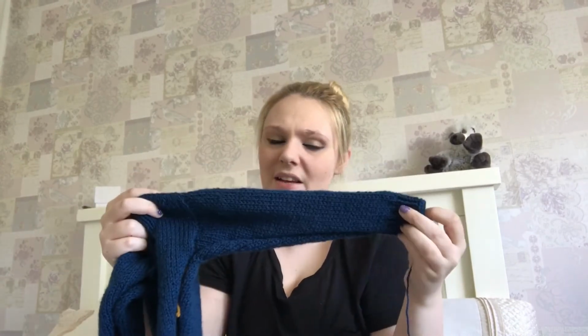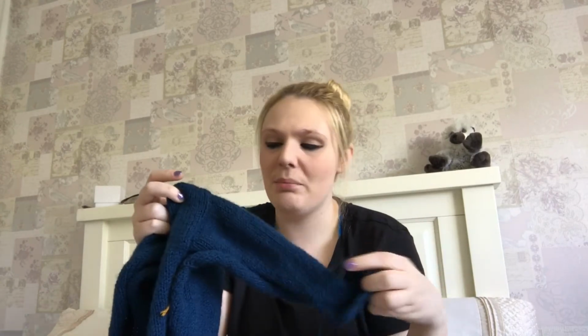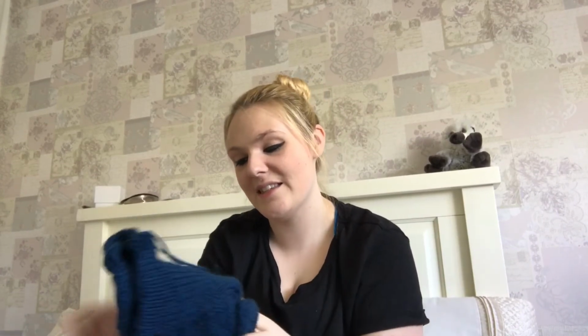So my sleeve, I think the sleeves might be a smidge long, but you can turn them up. It's for a 2-year-old, so they're going to be messing around. And the fact that I said it's for a 2-year-old, the person probably hasn't narrowed down, if they do watch this, as to who it is. But that is the Weasley sweater.